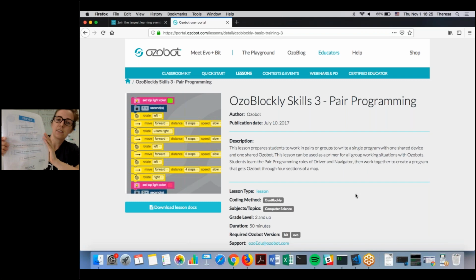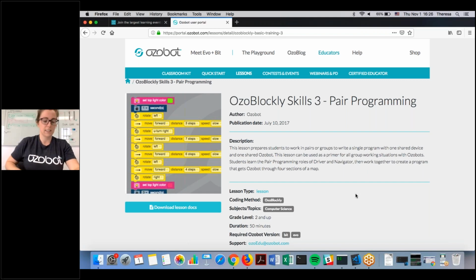And then the driver's seat is this one. So you are at the computer. You use the keyboard or mouse or tablet. You're writing the code. You explain what you're doing. So a driver doesn't want to leave the navigator in the dark. They shouldn't run off with the code. Listen to the advice, and then they agree on style or whatever needs agreed upon. So this could be good for hanging in your classroom even, and using with any lesson. Especially good for Ozobot, because that's when you're using a computer. You could probably do it with color codes and markers as well on the robot.